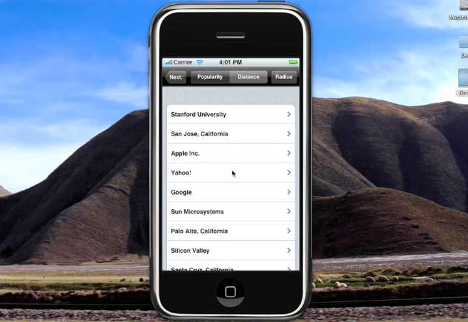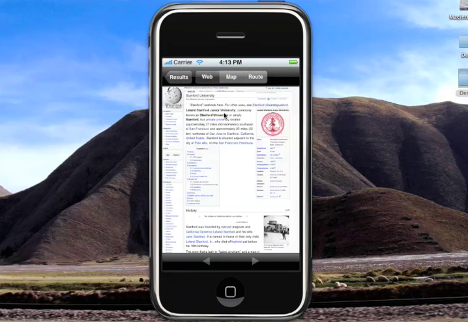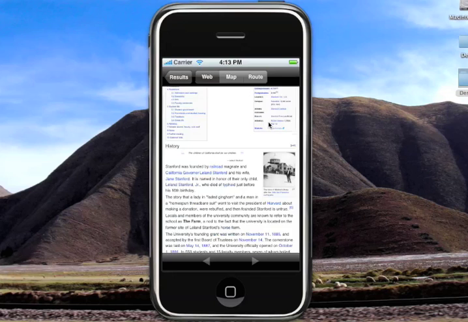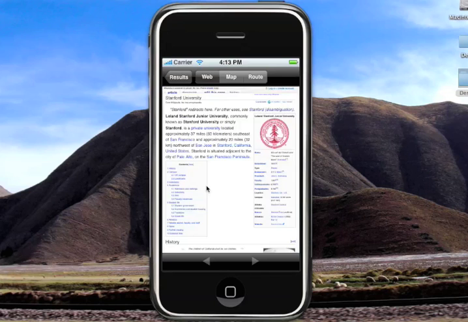And if you choose one of them, you will directly be forwarded to the Wikipedia site of the selected location. With that, you have normally the most relevant information. And by the way, thanks to the amazing zoom view from Apple, which makes it easy to find information on the site. Well, there are two more options on that level, the map view and the route view.